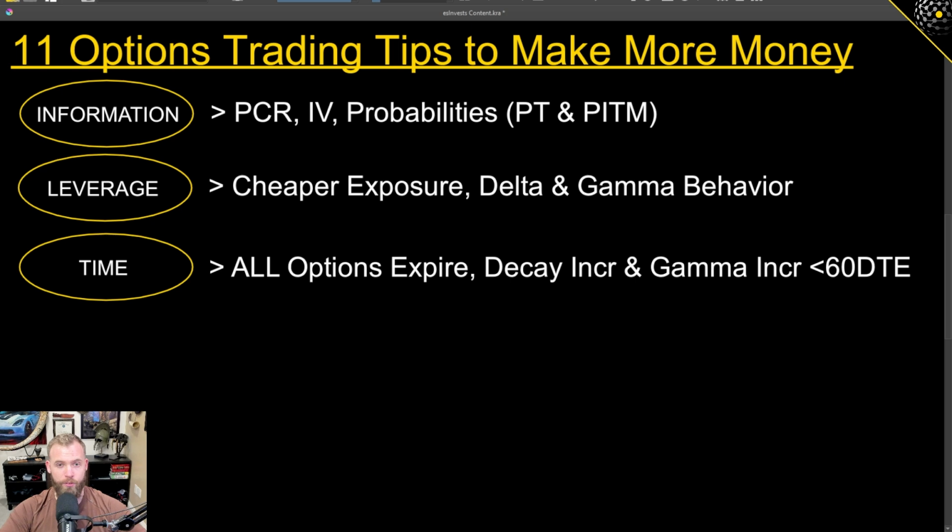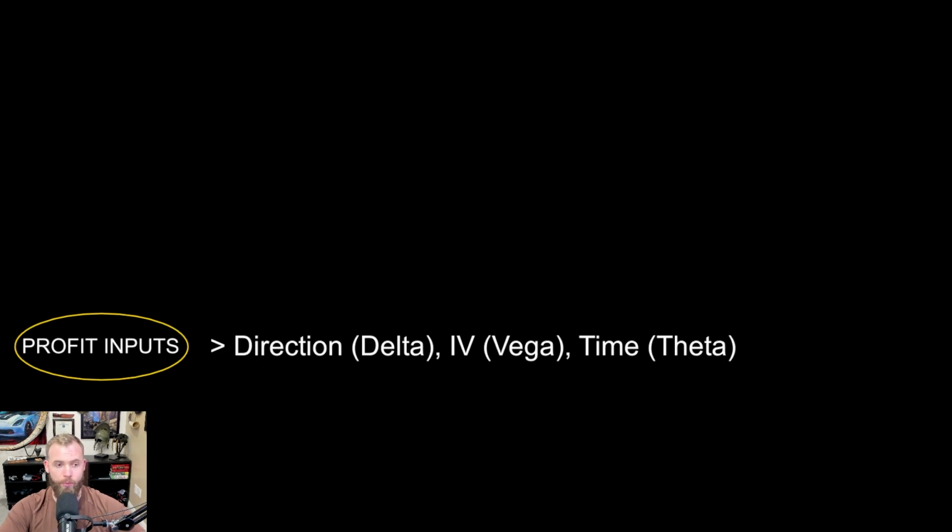So the other thing to keep in mind when trading options is you can be right and wrong at the same time. This trips a lot of traders up. What does that mean? Well, unless you are hedging for direction, gamma hedging, delta hedging, then you have exposure to these different profit factors. Now, the dominant profit factor or impact to your option is going to be direction almost always. Again, unless you are hedging your deltas, then you're isolating another one of these variables. And there's more than this, to be clear. These are just the primary ones.